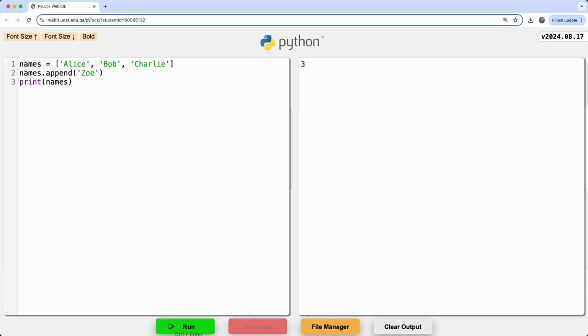All right, so the append operation takes whatever you append in at the end and tacks it on to the end. So when you run this now, suddenly you have 4 names, and of course, the very last name was the one that you just put in. The word append means to put it at the very end. Okay, it doesn't go in alphabetical order. It doesn't matter if this started with A right here, it would still go at the end, because that's where the appends always end up going.